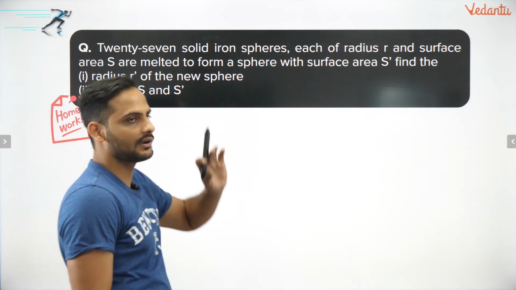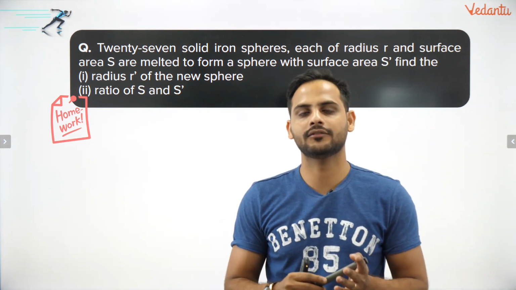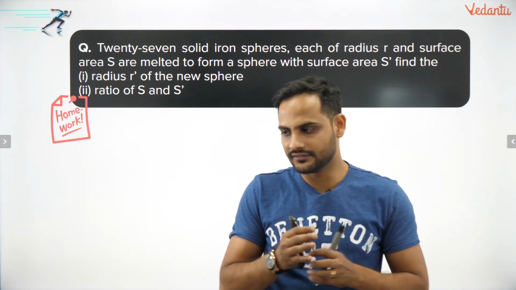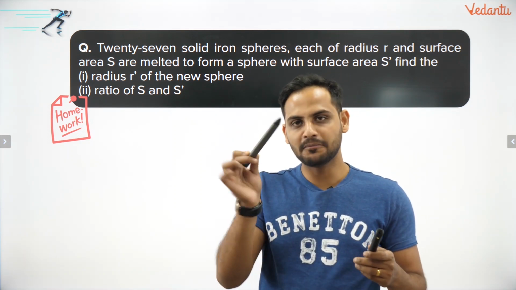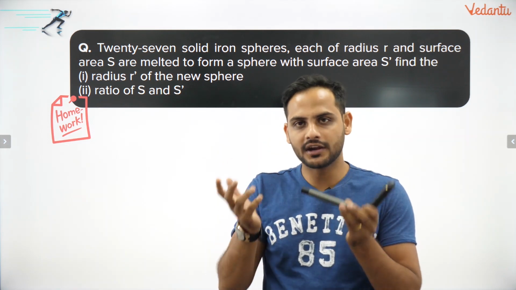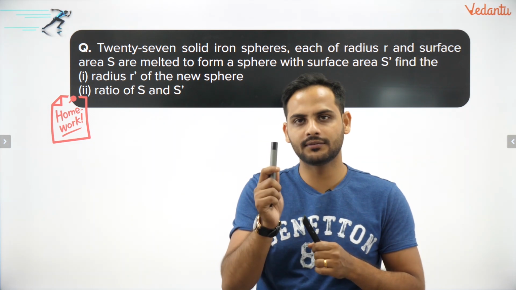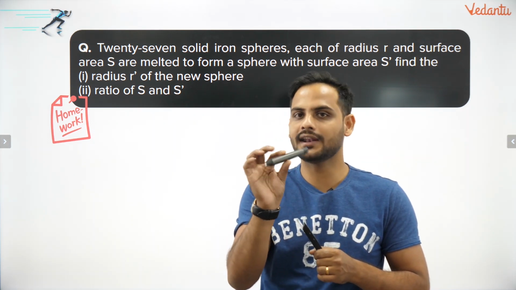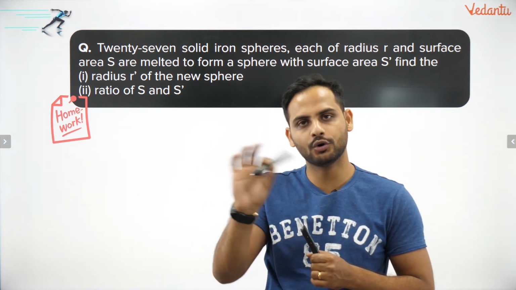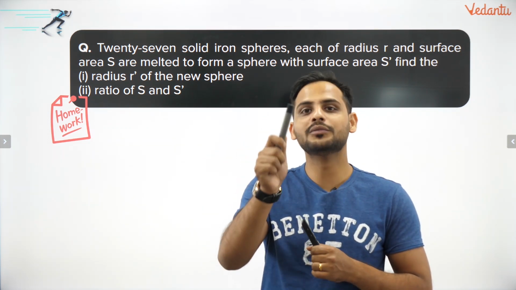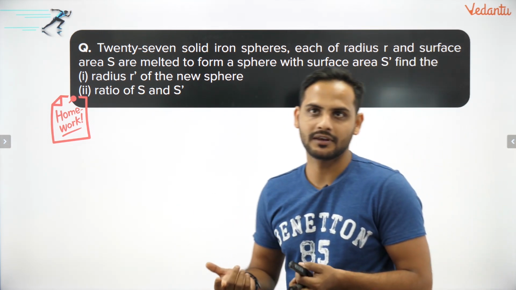Okay, so 27 solid iron spheres are there. So now you have to think, now one hint I'll give you, whenever you convert any material, suppose this pen is there, it's made up of pure iron. Now if I melt it and make it a sphere, or make it a cuboid, or make it a cube, or anything, any shape I will convert it into. One thing is very common, if I'm not using any extra material, the amount of iron in this and amount of iron in the other one, both will be same. Right? So volume remains same. When you convert one shape to another, the volume remains same. That is the main part.